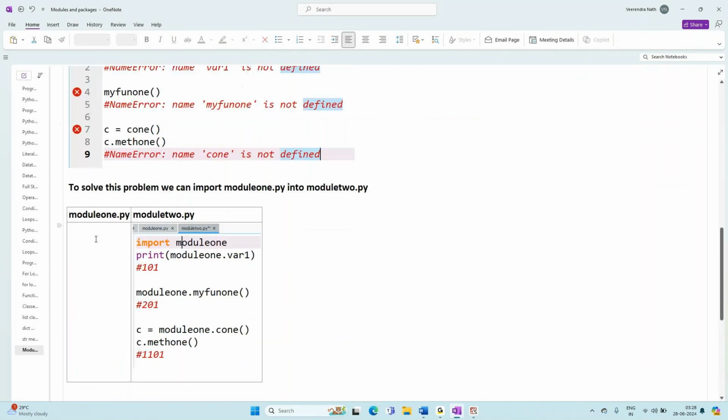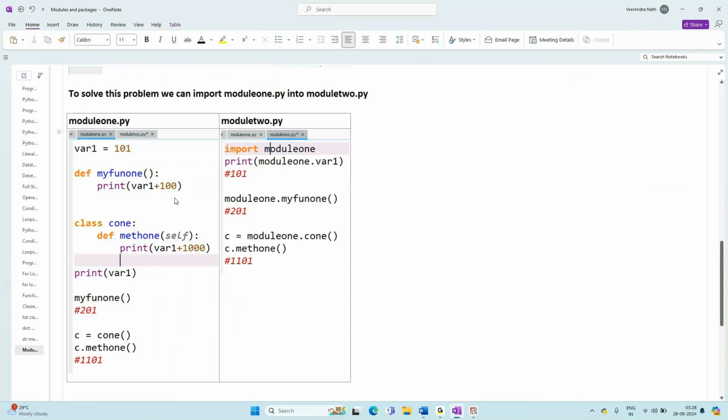You are importing the components by using module1.var1, module1.myfun1, and module1.C. For this, it is not required because you are already accessing the class.